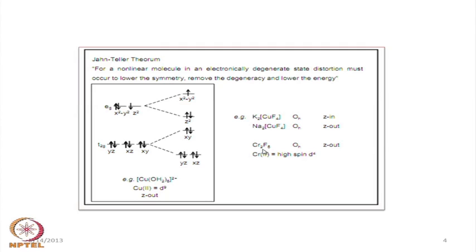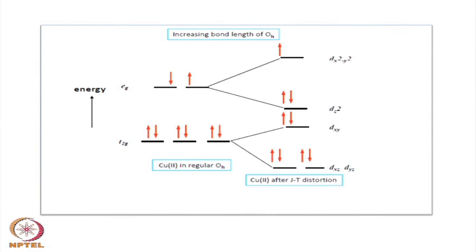Similarly, for CrF2 also we have the corresponding chromium 2, and this particular chromium 2 is in the high spin d4 situation, which is also very much relevant for the z out situation, and we have the sharing for the chromium around the 4 fluorine atoms. So, this particular one is shared from the adjacent molecule. So, we have all these examples for this typical situation of this distortion.